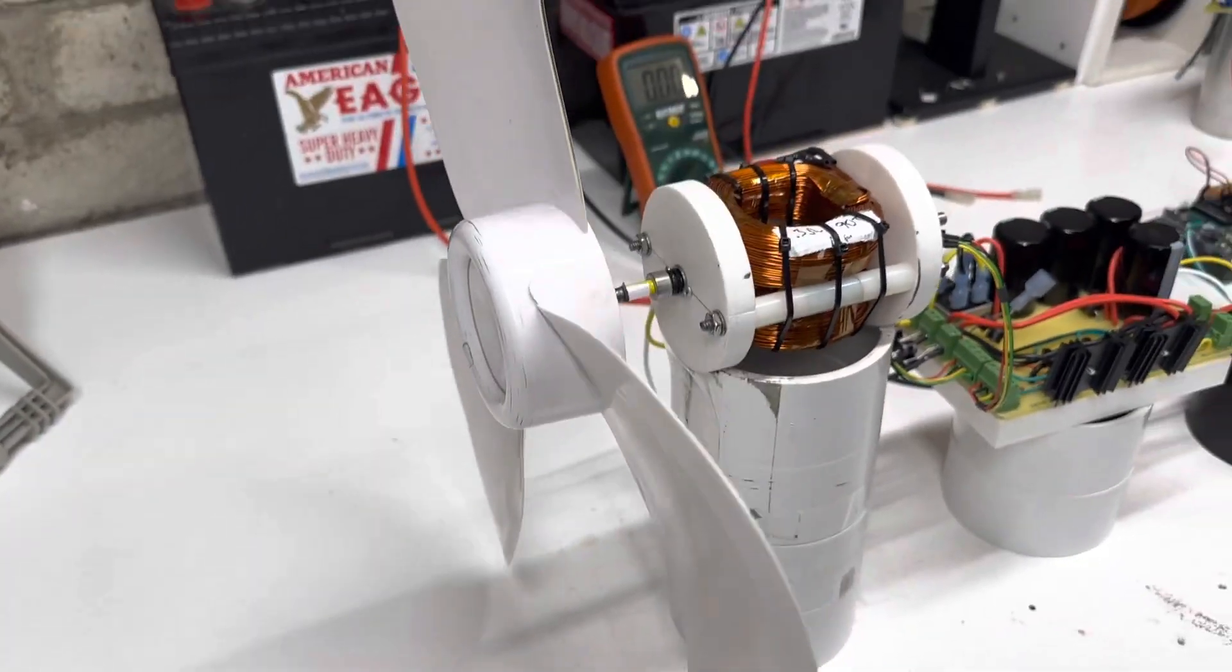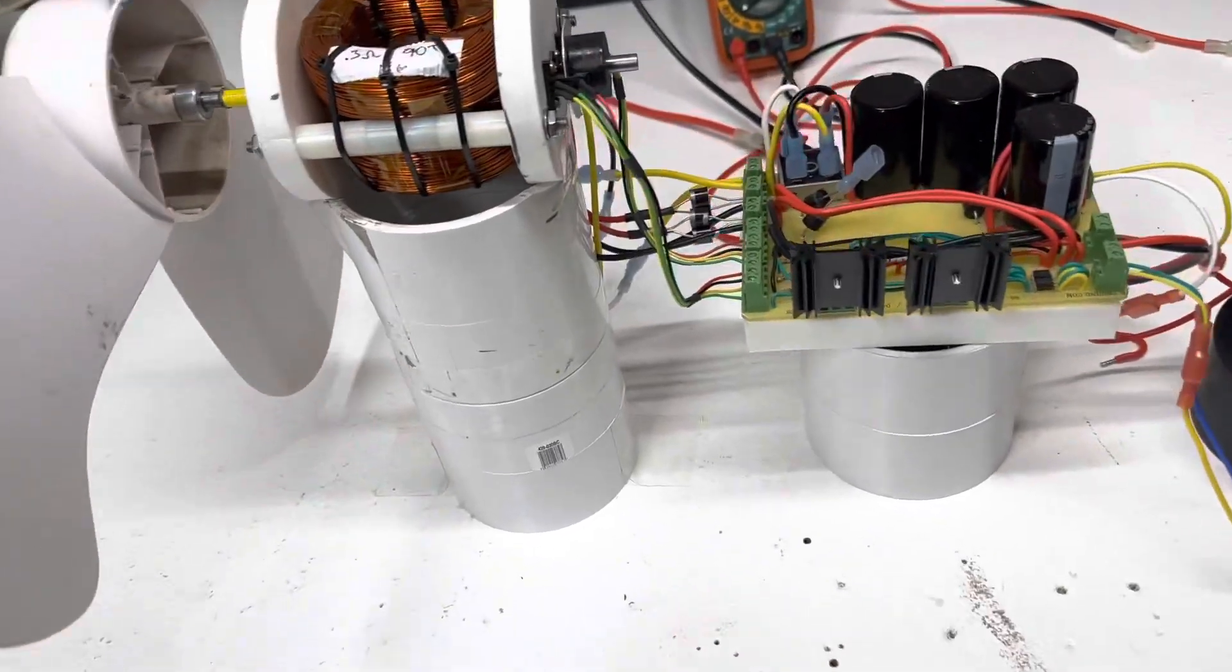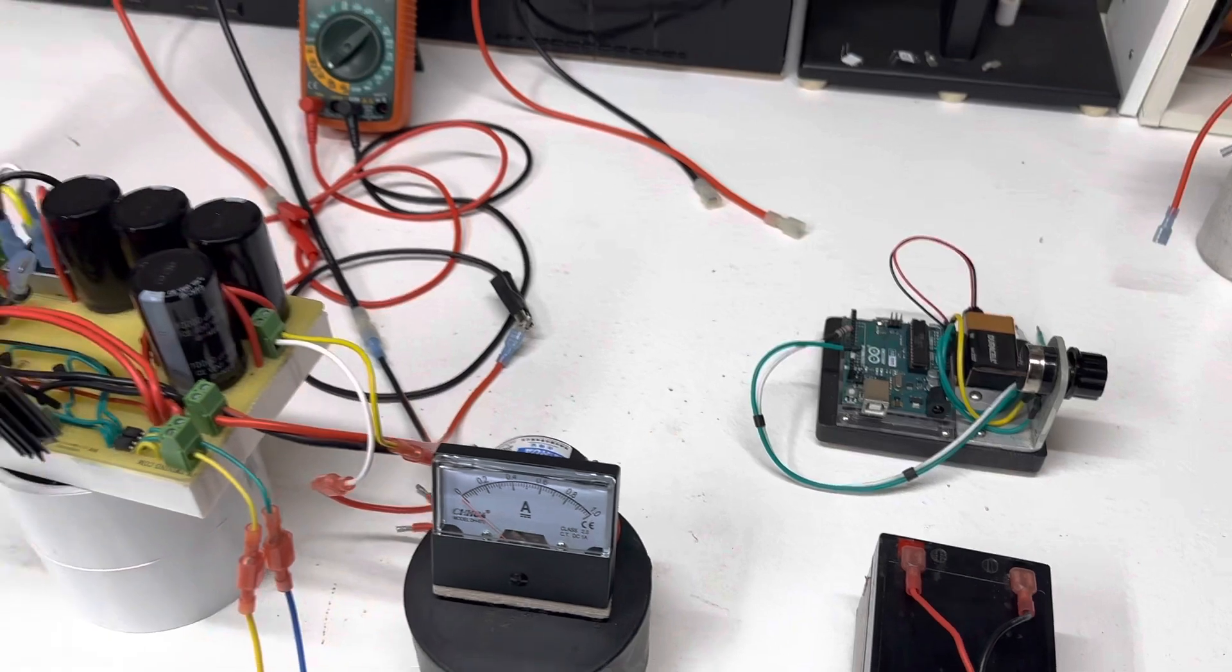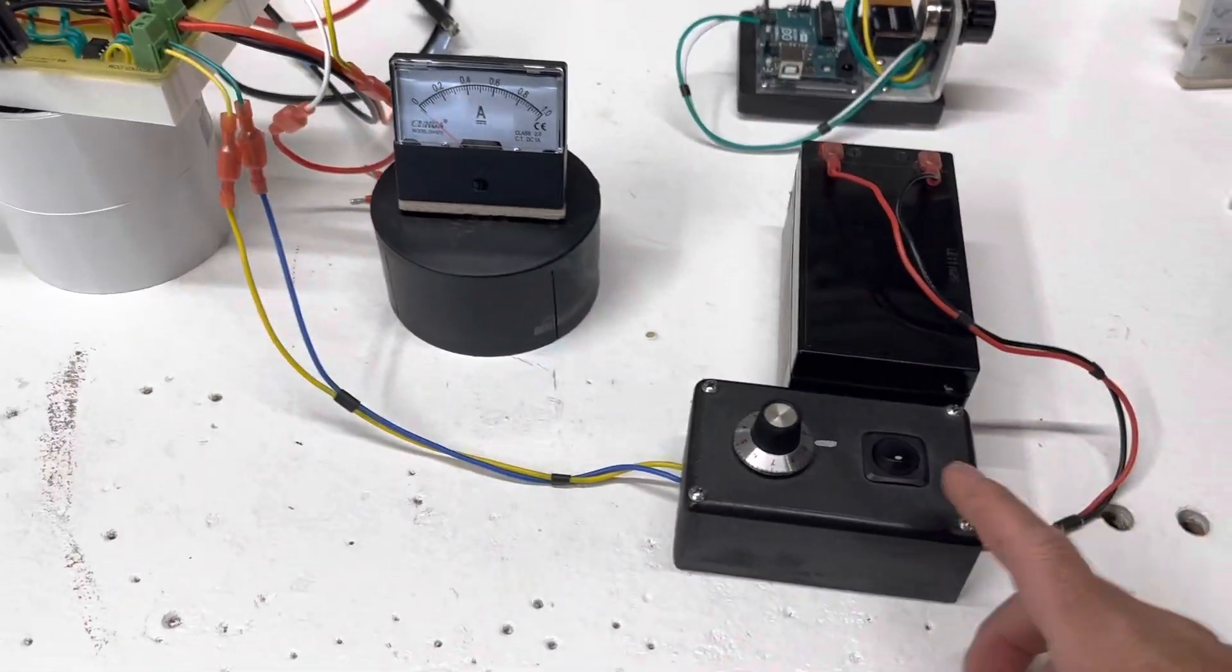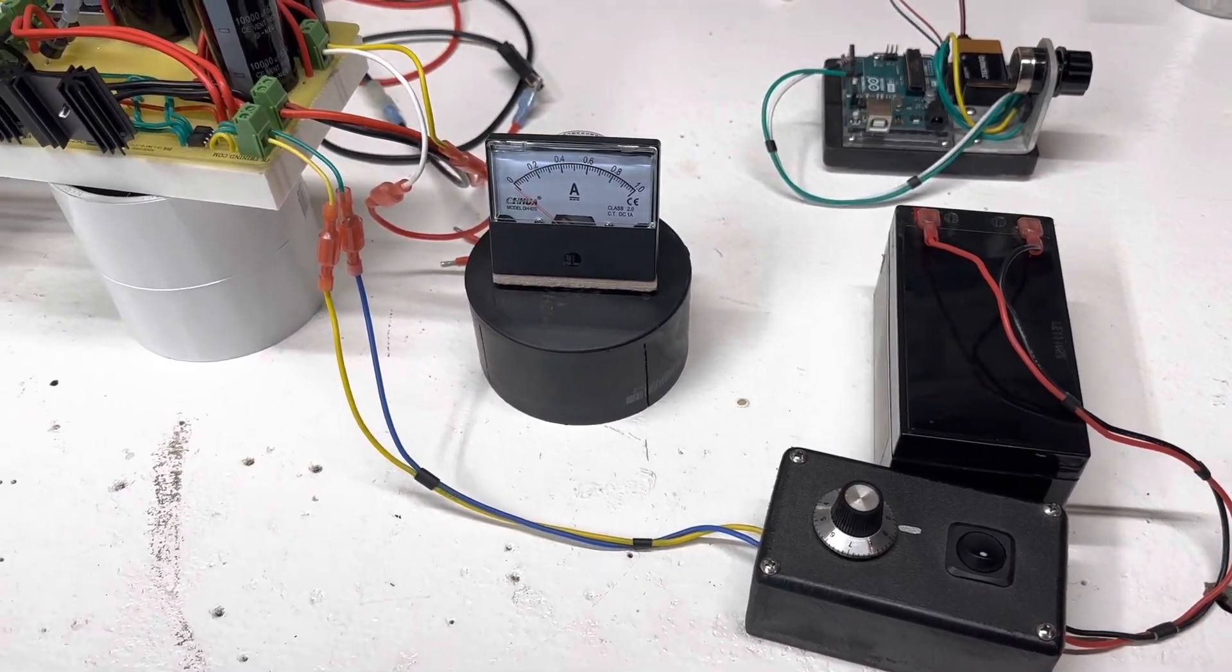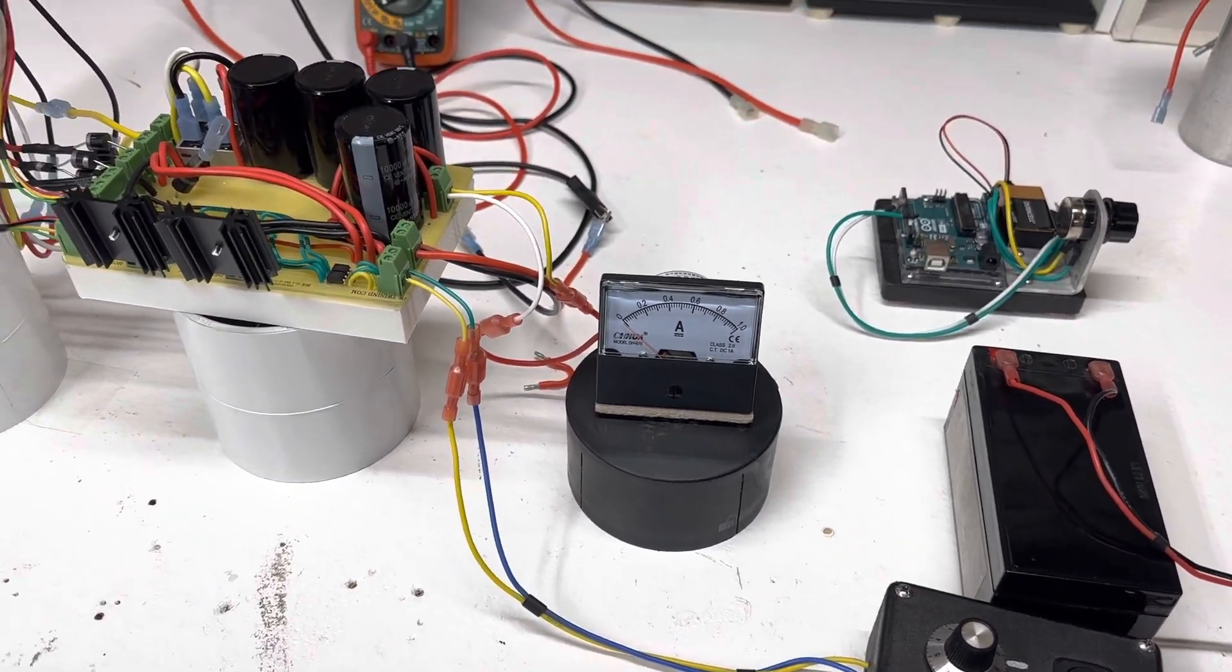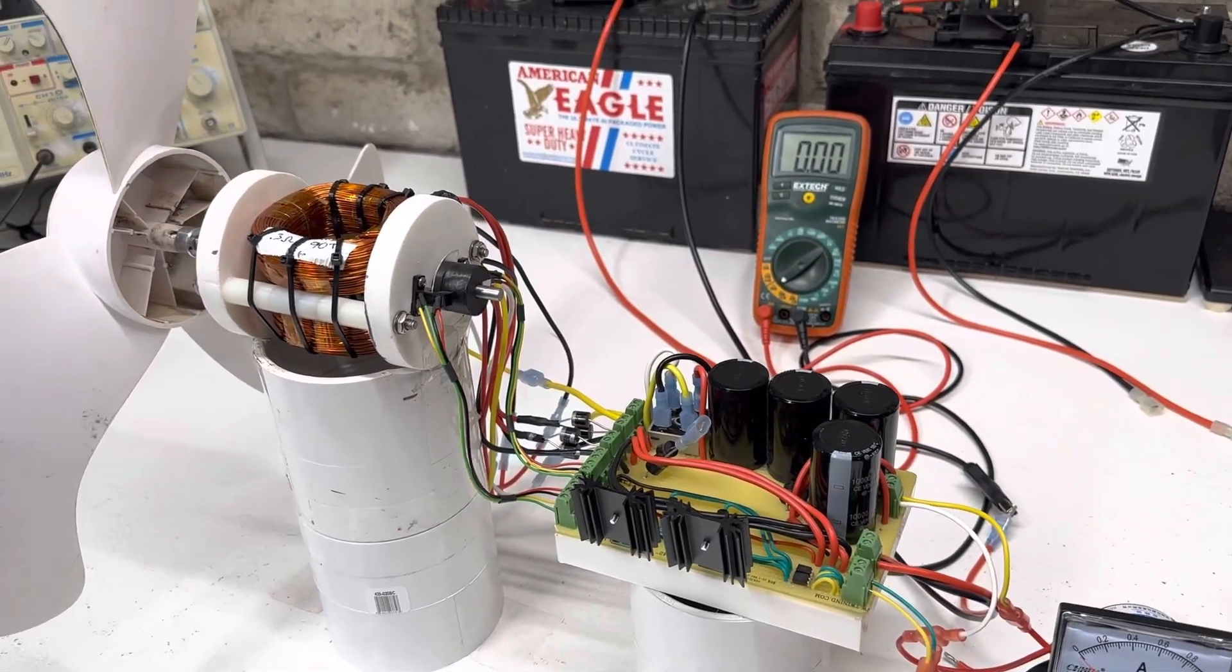This is just my typical fan, 17 inch diameter. And yeah, I usually use this Arduino speed control, but it couldn't get this motor to slow down enough, so this is one I made a while back for some experiments, just a hand-built pulse width modulator. And this one can go much, much lower down than the Arduino can. So yeah, we're going to get this fired up, and I'm going to show you some things that this could do.